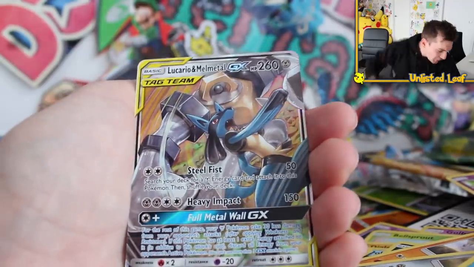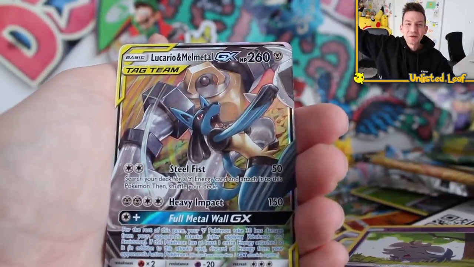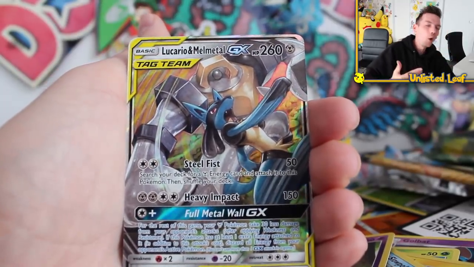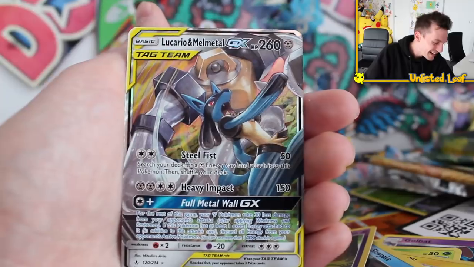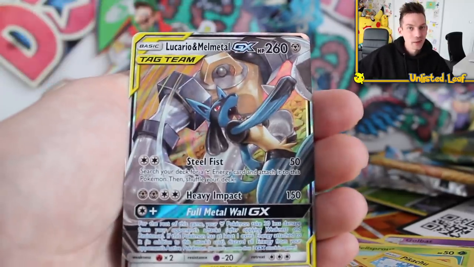Oh, we did it! Are you kidding me? We finally pulled the Lucario and Melmetal GX tag team we were looking for the entire box! That's the perfect way to finish it off, no way! Steel Fist, Heavy Impact, and Full Metal Wall GX. That is insane. Yo, I can't believe that. Yo, that's amazing. Without further ado, this has been incredible. Let's have a recap.